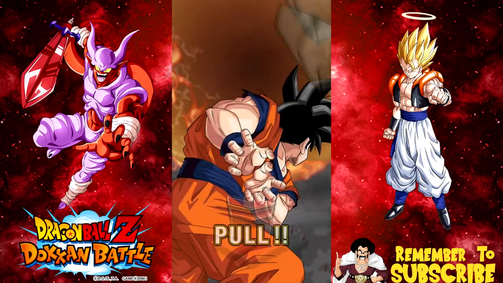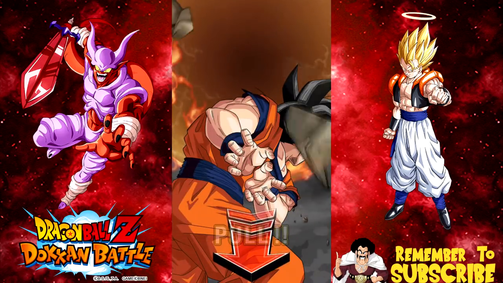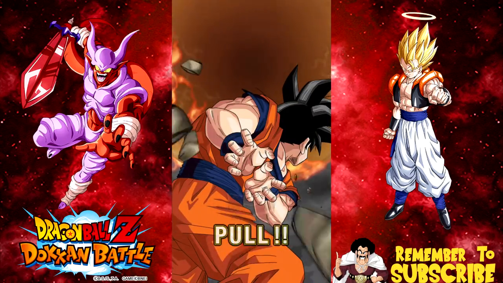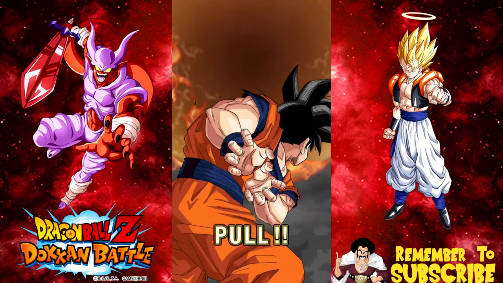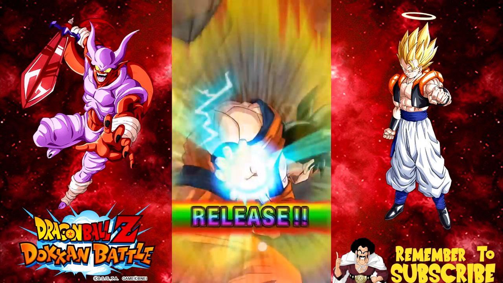Okay, so we got five pods, maybe six. This is when we're going to do the group summon together. I'm going to pull down, we're going to do 3-2-1 release, and then on release, we're going to let go. I can't believe how lucky I am. I'm so hyped right now. All right, we got rainbow.